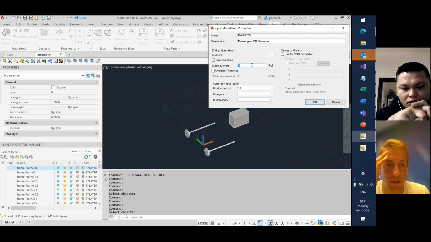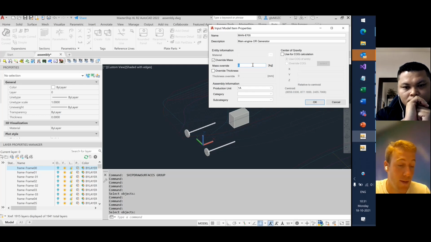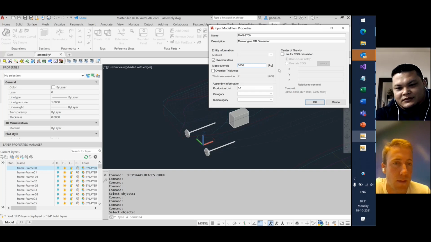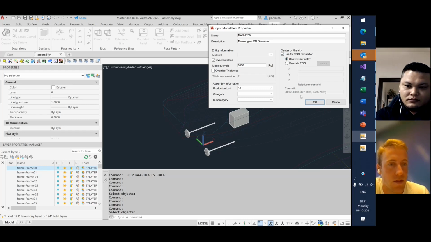What does this engine weigh? I don't know. Maybe a lot. I don't know, 5,000 kilo or something. I have no idea. And also include this for the center of gravity. And in this case, I say, yeah, it's just in the centroid.